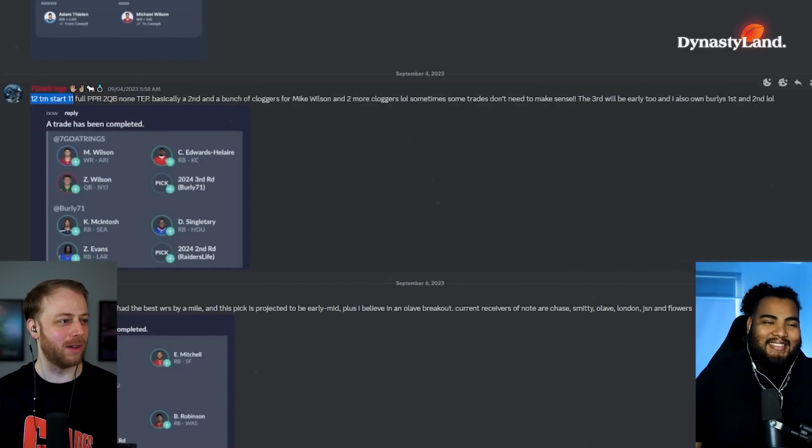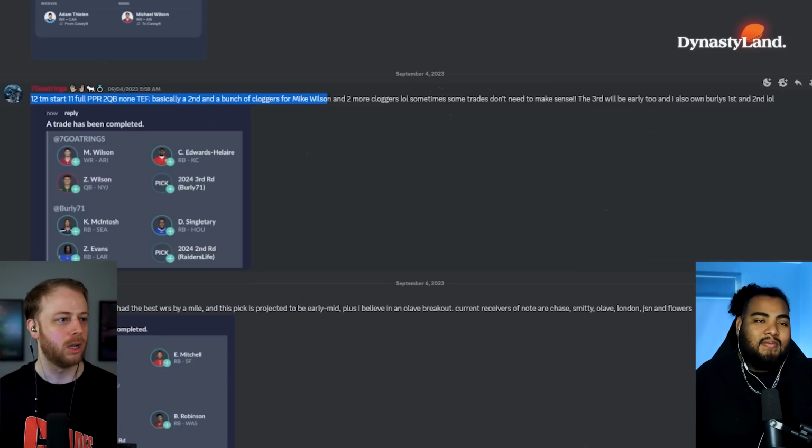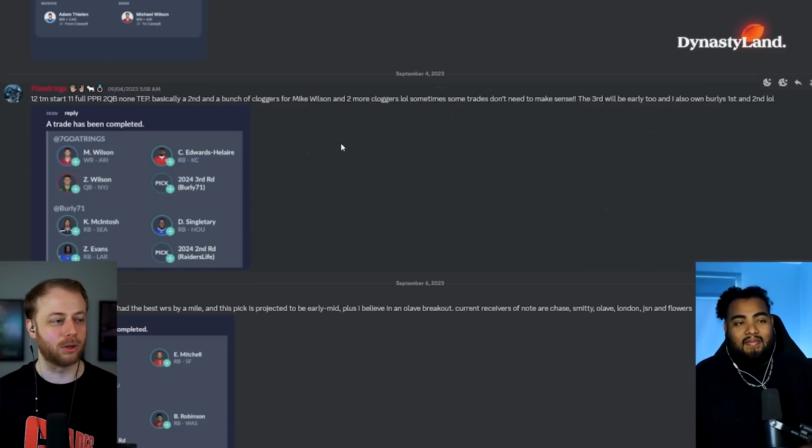12 team, start 11. What's up, Goat Rings? Full PPR, 2 quarterback, no tight end premium. Basically a second for a bunch of cloggers, and a bunch of cloggers from Mike Wilson and 2 more cloggers. Sometimes some trades don't need to make sense. Okay, the third will be early. And I also own Burley's first and second.